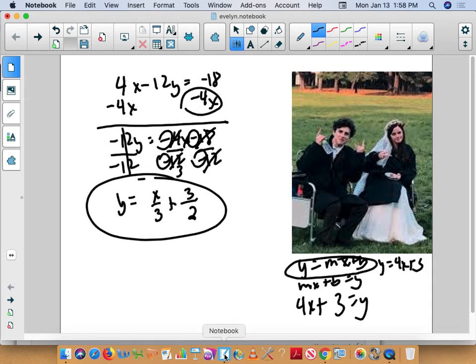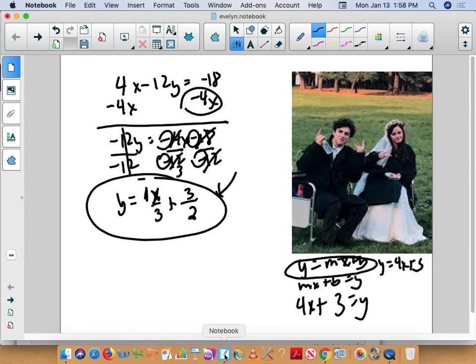Girls, look at this. Raise your hand if you could tell me the slope of this line. Bailey? 4 over 1. Of this line? Oh, sorry. 1 over 3. There. Thank you. Very good. Bailey realizes there's a 1 understood to be in front of that x. Excellent. And the y-intercept is 3/2, which is 1.5.